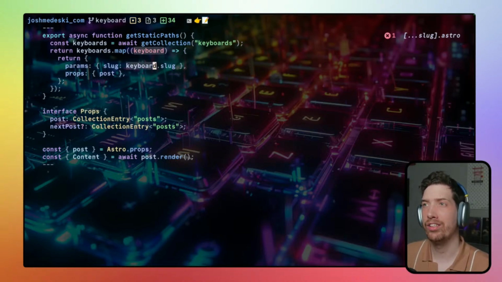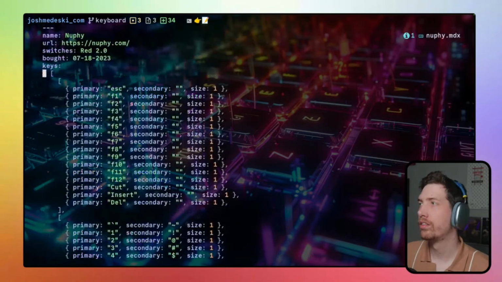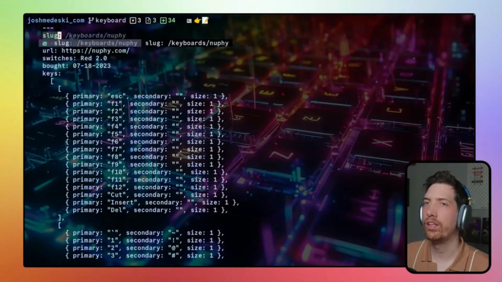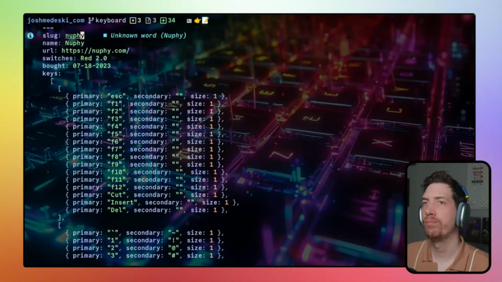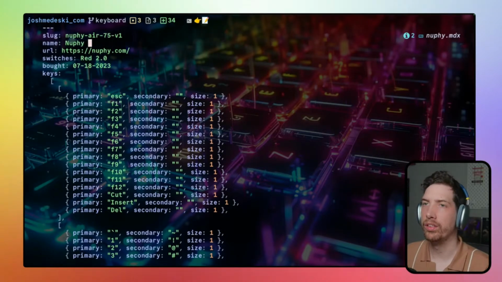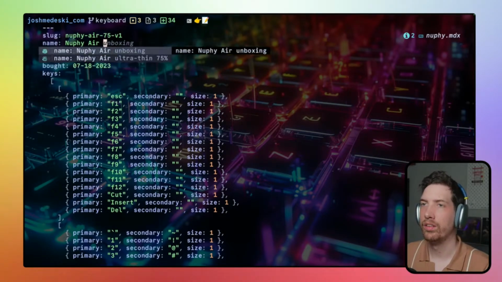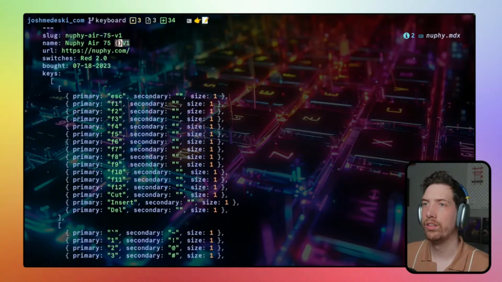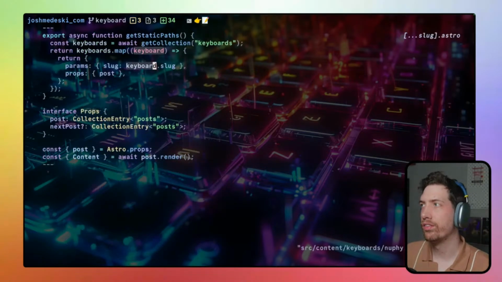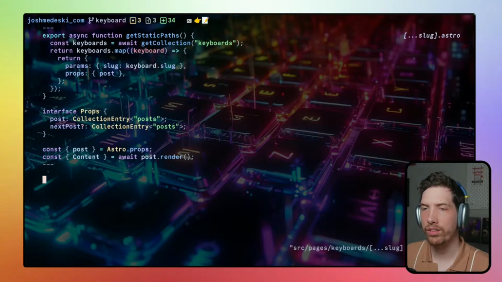Oh, I need a slug, don't I? Slug. Goofy. Air 75 V1. Nice. All right, so we're going to render that, and then what do we want to do?